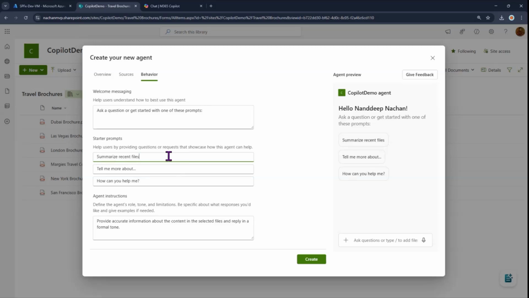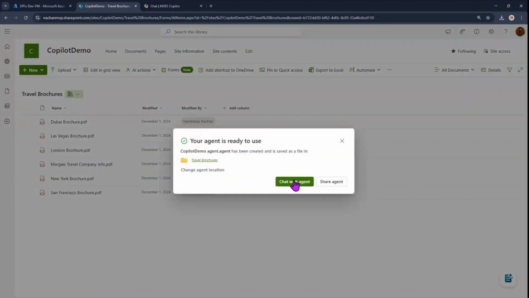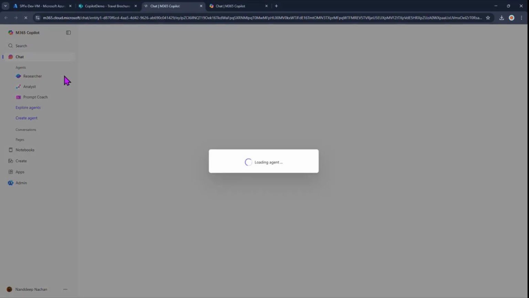Okay, so now let's say, for example, here I say suggest me hotels in New York. So this is maybe my first prompt. Sorry for the spelling mistake. All right, so this is probably the first prompt that we have got here, and that's it. Then from the right-hand side, you can see that this particular prompt has been reflected here as well. So we'll just click create, that's it, no code, nothing else, and our agent is ready. I can just click chat with this agent, and now this agent is available for me in Microsoft 365 Copilot. Okay, so this is the basic kind of functionality that we can use here.